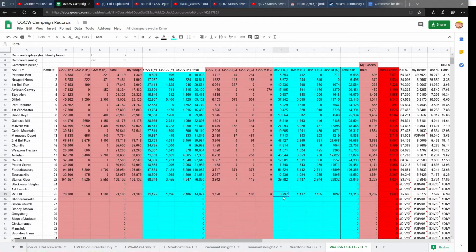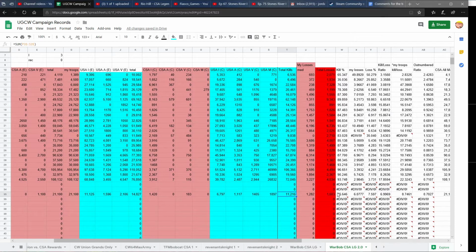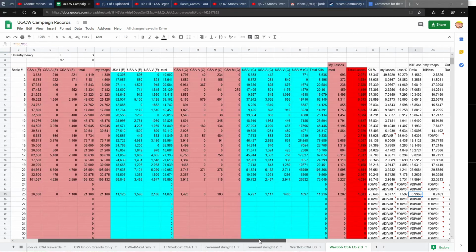And then we have what we captured and killed, and ended up in this one with medicine 8.7 to 1, 8.8 to 1, and 7 without medicine, 7 to 1, which is pretty good.